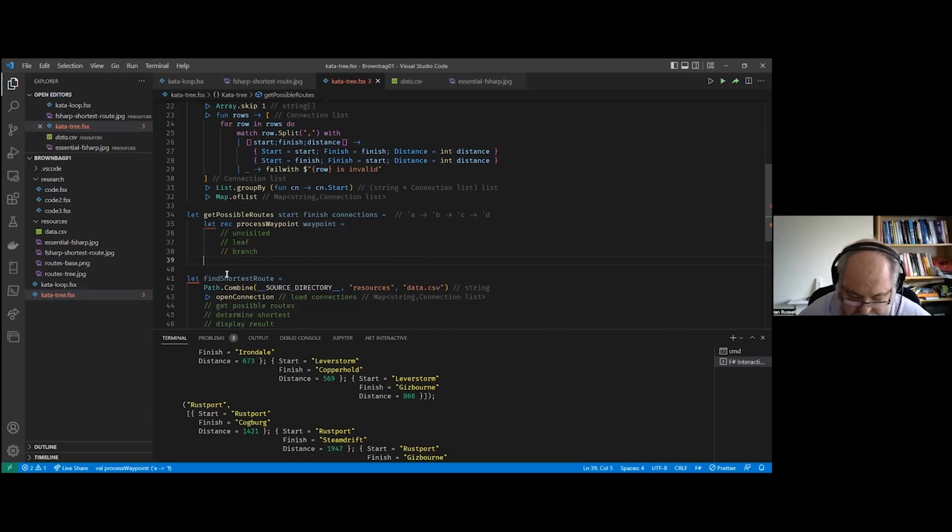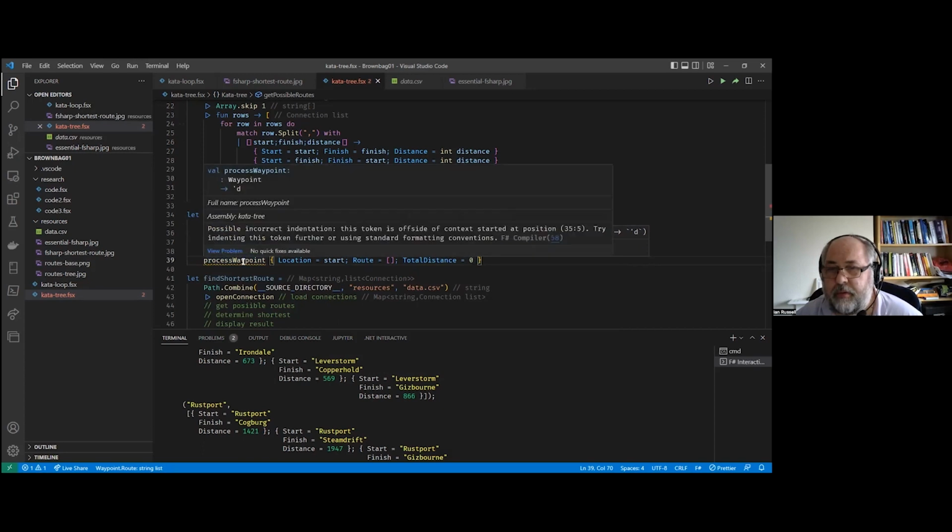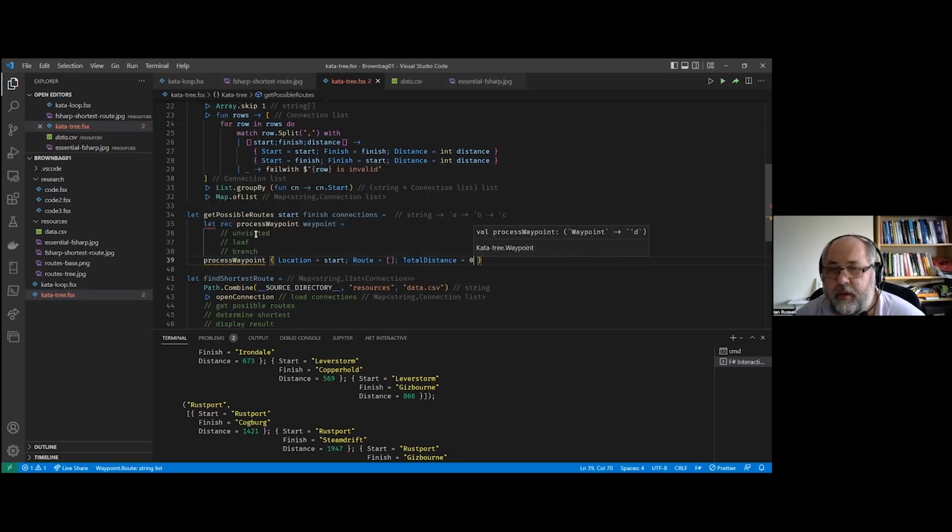So I'm just going to call that process waypoint, and my initial waypoint is going to have a location of start, route is an empty list because I haven't been anywhere yet, and total distance is 0, so I haven't traveled anywhere yet. Okay, it's just telling me that I haven't filled in the code.